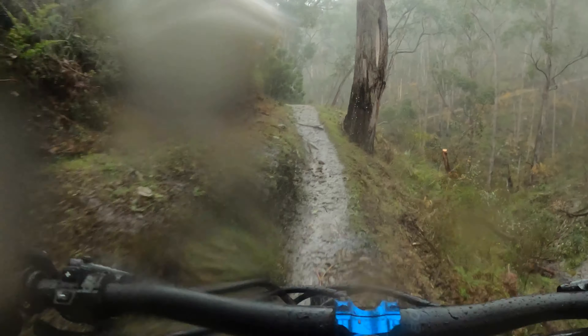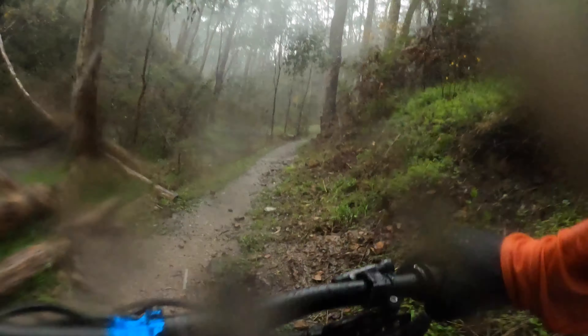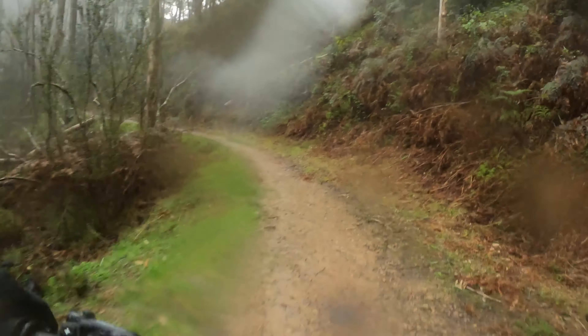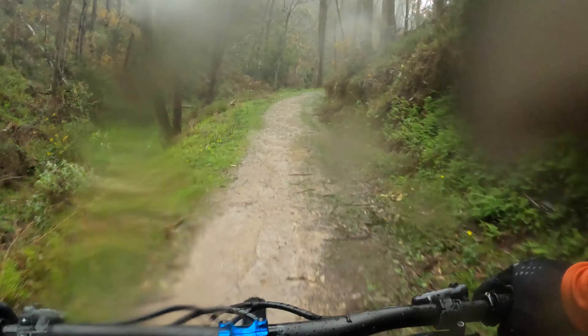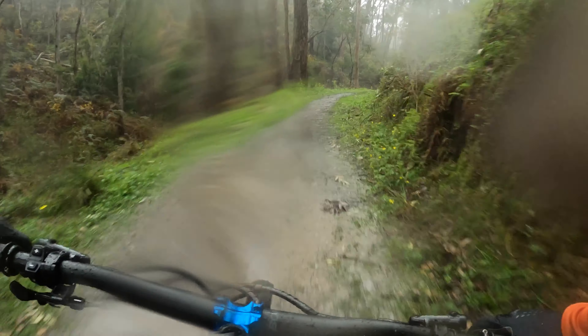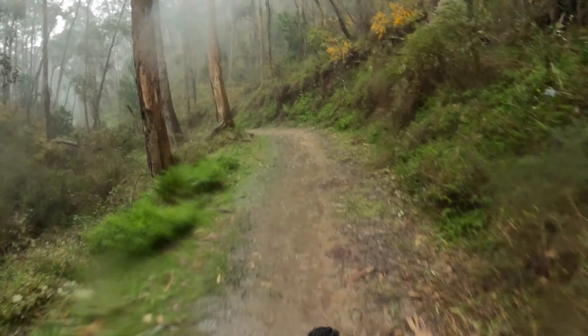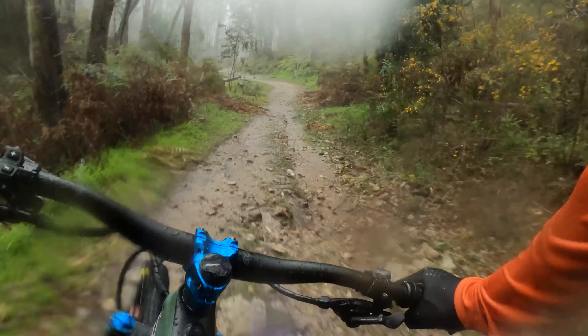Early impressions of this tire: it's got two different characteristics depending on whether it's upright or leaned over. I'm not sure if I've got heaps of confidence in the bike yet with this full 29er setup — feels more choppy in the back. Rolls over small stuff easy, but the bumps you just feel a little more. So you've got to adjust your setup to account for it, and then you can get a benefit from the 29er without so many drawbacks of that bigger wheel having to get out of the way of things.